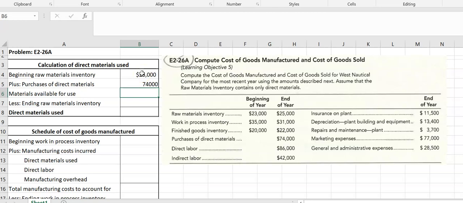Now for the first line, you can actually put a dollar sign, and if you don't want to, you don't need to put a dollar sign everywhere. We will understand these are all in dollar value. But if you want to show the same format, you can easily do it here from the format painter, and if you click, then it will show the same number in the same format. That means dollar value and the comma for thousands, separating the thousands. So now what we do, we actually figure out how much materials we have to use, and for that you have to add these two numbers, which are beginning raw material and the material you just purchased.